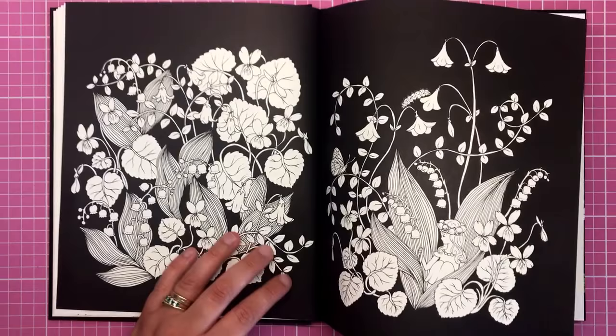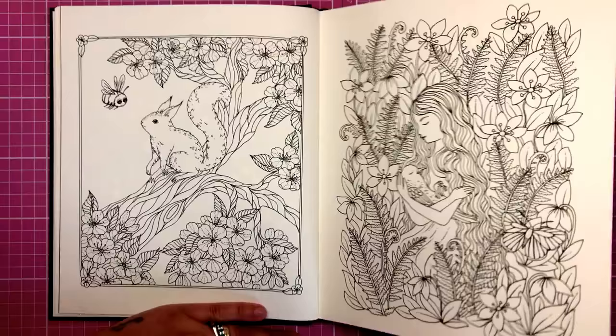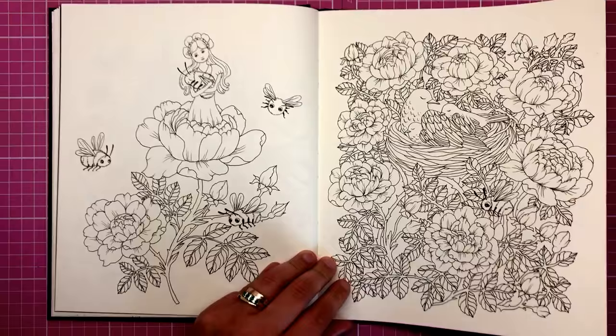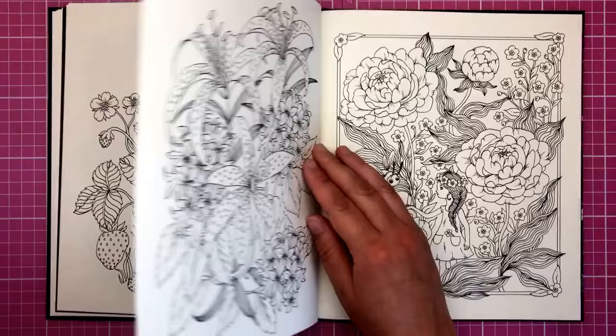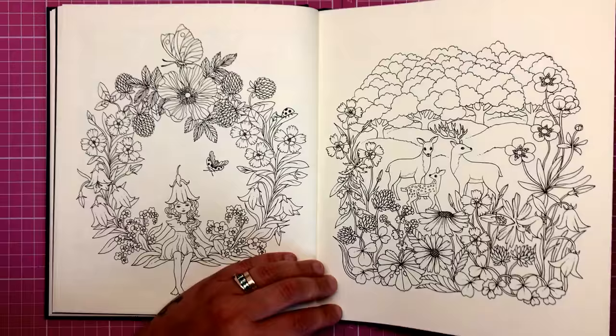Maria's books often have a black and white mixture of backgrounds, and this one is no exception. I love this illustration contained in a fancy border. If you like colouring plants and leaves, this is an ideal book. There are lots of different species of plants and animals, and as we come to the end of the book, all of them are actually labelled so you can look up the exact colours these flowers are supposed to be and colour them quite realistically.